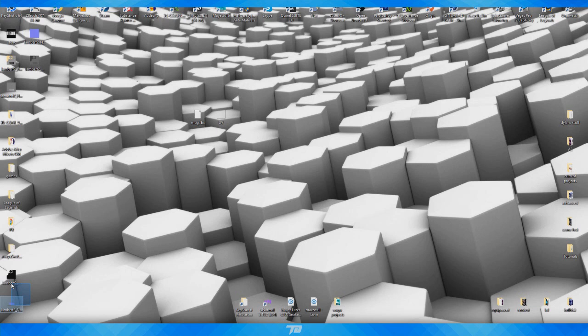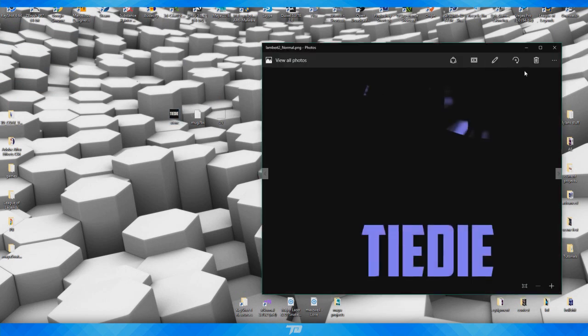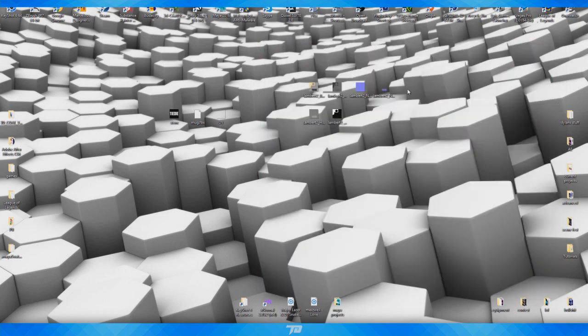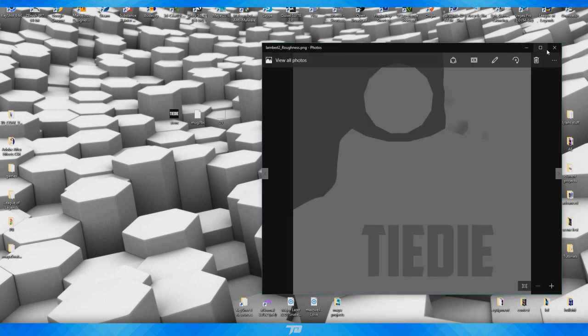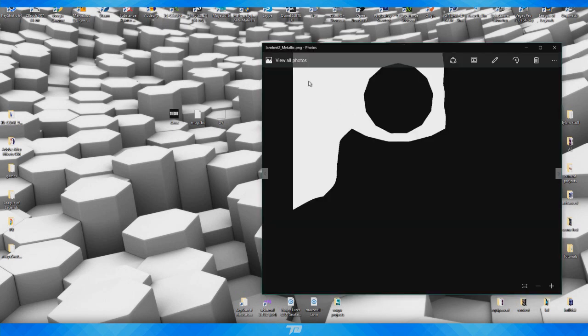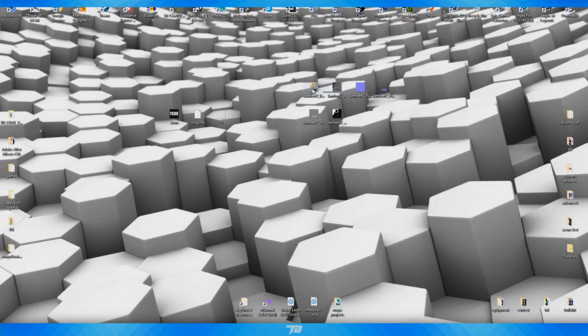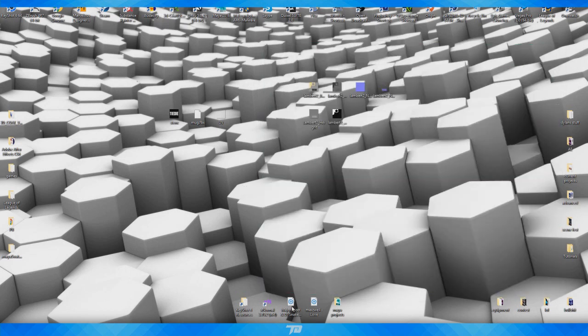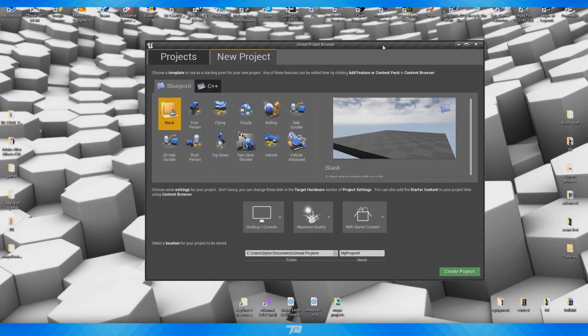And now we have all these different maps. We have our stencil, we have our normal map, and another version of the normal map. We're going to be using this one, though. Don't use the other one. You can probably just delete that one, actually. Roughness map. This is going to be our metallic, so anything shiny, whatever is white, is going to shine. Base color, and height, etc. So these are all our different maps. Now I'm going to bring this over to the Unreal Engine.